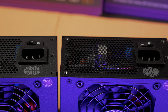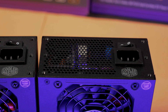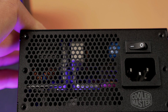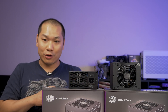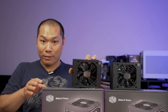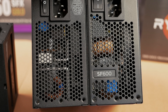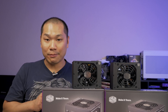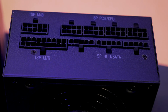At the top, a honeycomb grill allows for ventilation, and a small rocker switch controls the on/off for the unit. On the inside, the units feature 100% Japanese branded capacitors on both the primary AC side and secondary DC side — you're getting the highest performing components. These capacitors are rated at 105 degrees Celsius, which translates to higher durability and reliability. Most impressively, Cooler Master warrants these units for 10 years, which is longer than the seven years on both Corsair's and EVGA's units. Considering you'll move the PSU from build to build over time, a longer warranty is a plus and indicative that the company is willing to stand by its product.